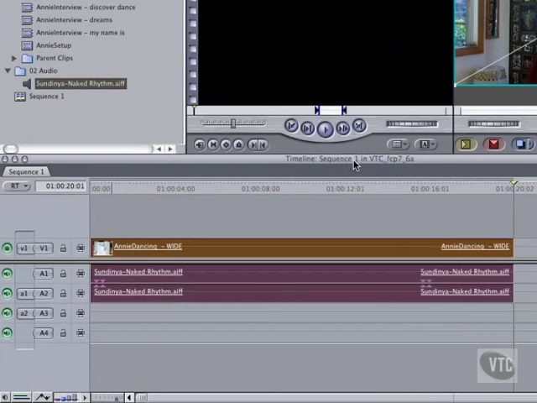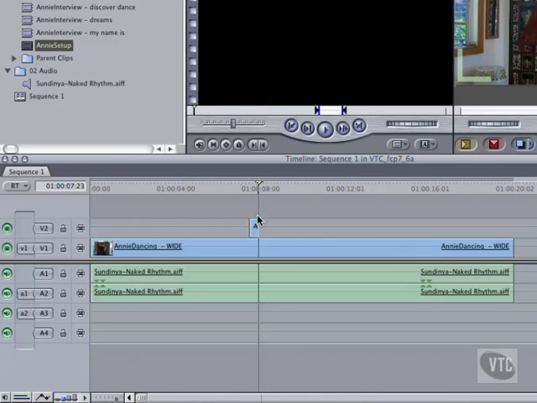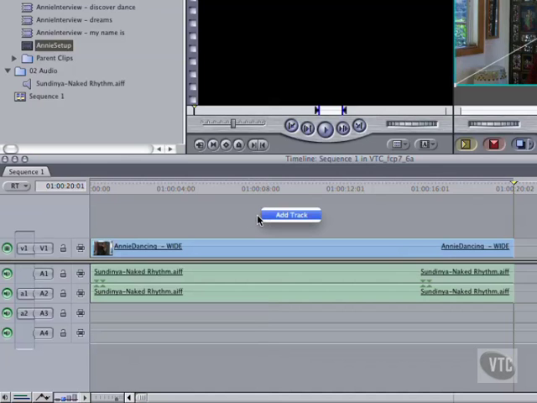But there are advantages to having multiple video tracks, even when no effects are involved. There are several ways to create new tracks. When dragging a clip from the browser or viewer, simply aim for the blank background area above the topmost video track, or the bottommost audio track, and release the mouse to place the clip in a new track. Hit Command-Z to undo. Or you can Control-click the timeline background and select Add Track.